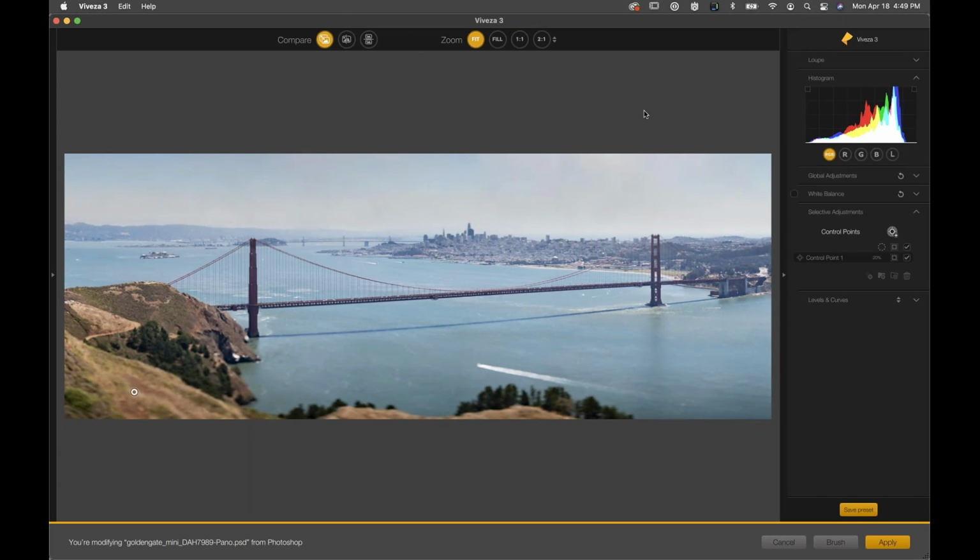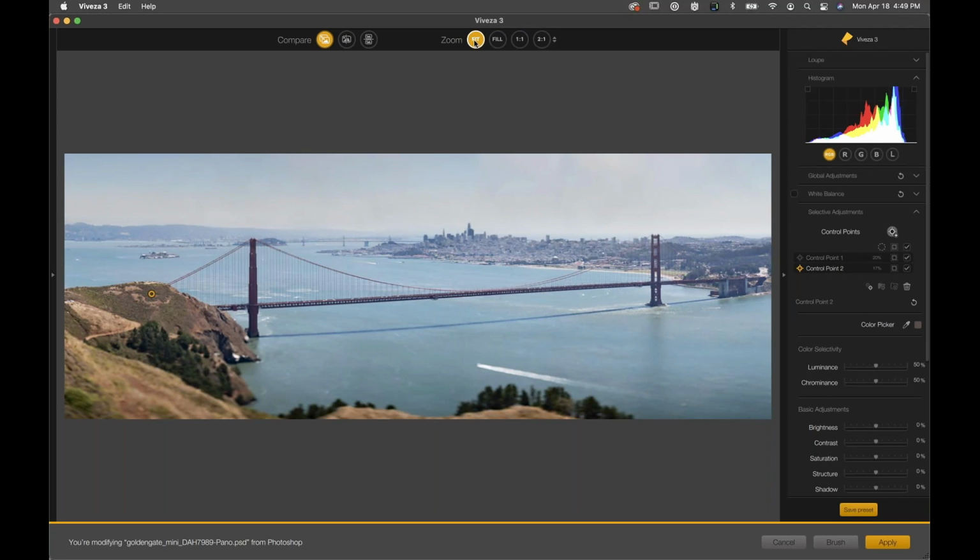So let's keep moving. Add a control point. This section of the image is relatively sharp. Let's actually zoom in. I don't think I've even covered these. So your zoom features here, pretty straightforward. It doesn't hurt anything to just click on this stuff, but these are your zoom features.